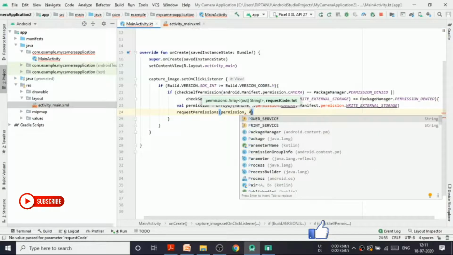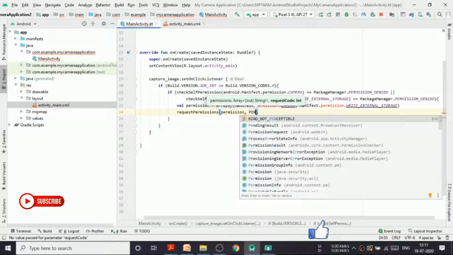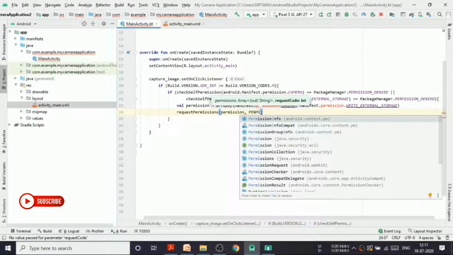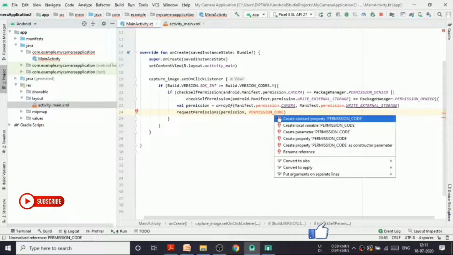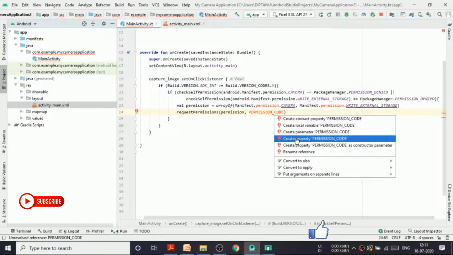Sorry, this should be in uppercase, PERMISSION, and then shift underscore, and then CODE, permission code. So basically this is not defined over here, so I think we need to add this permission code as a variable. So I'll just click and give alt enter. So I'll give create property permission code.